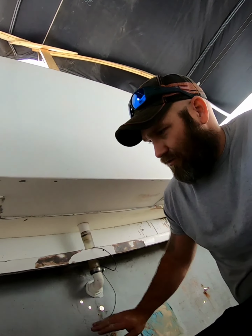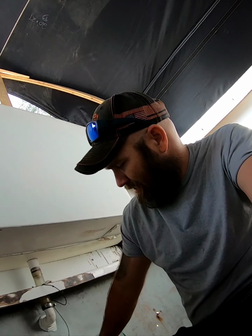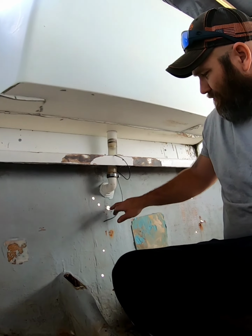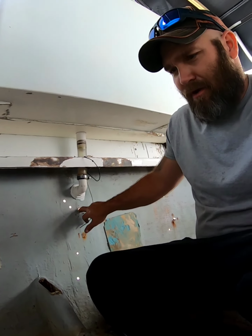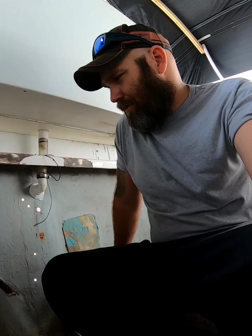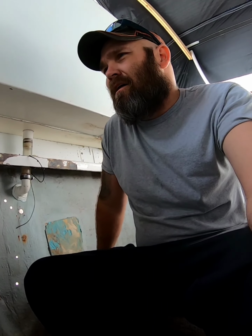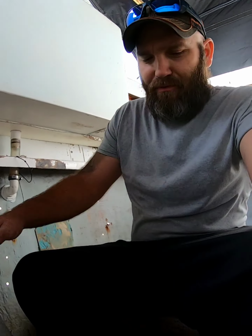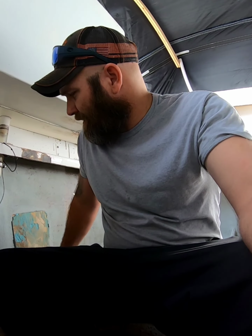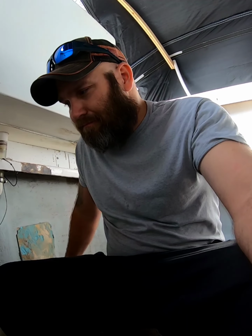I'm just going to sand down these holes, clean them up, taper them back, get them ready to fill. I don't have any resin yet. I did get an order of fiberglass. I got a roll of 1708, a roll of 1708 tape for tabbing in, and a roll of chop strand tape.